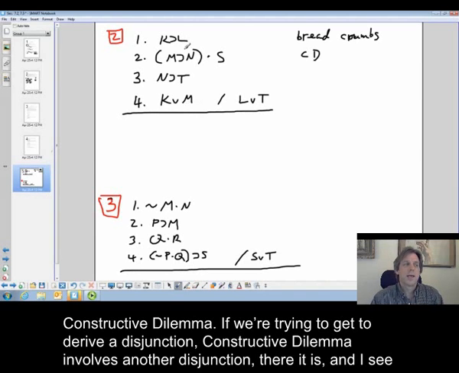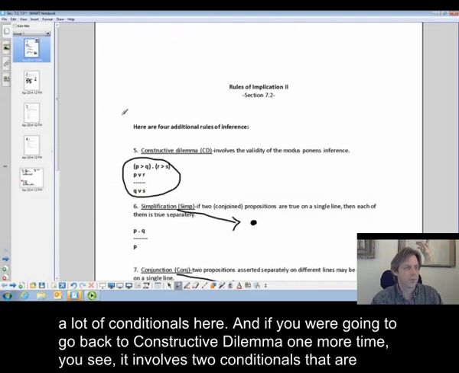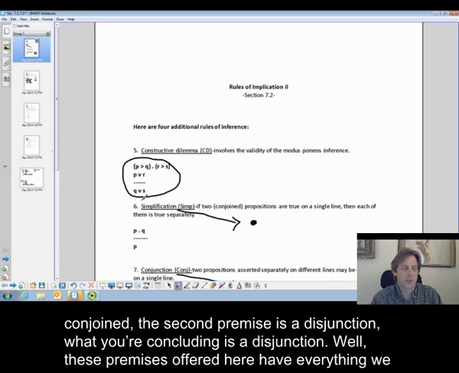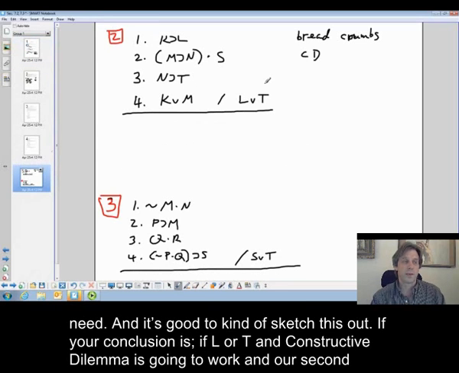There it is. And I see a lot of conditionals here. And if you were going to go back to constructive dilemma one more time, you see it involves two conditionals that are conjoined. The second premise is a disjunction. What you're concluding is a disjunction. Well, these premises offered here have everything we need. And it's good to kind of sketch this out.